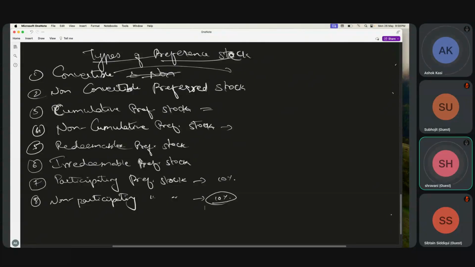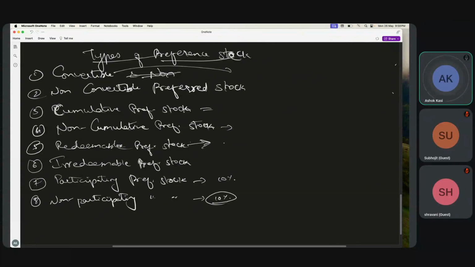Could you please explain redeemable preference share again? Yeah, let's say for example, the company says that after 5 years we can redeem. Today we are raising capital by issuing preference shares. After 5 years we want to give back that money and finish it off, so that we don't keep paying dividends forever. They are paying dividends every year, correct? Imagine they have taken 100 rupees. If they are paying 10%, that comes to 10. So every year they have to pay 10, 10, 10, 10.